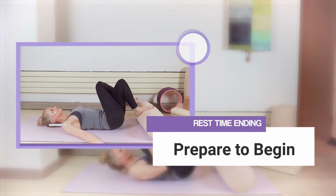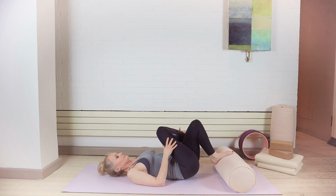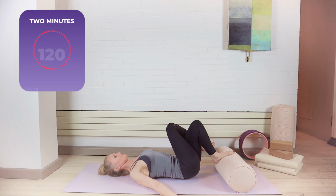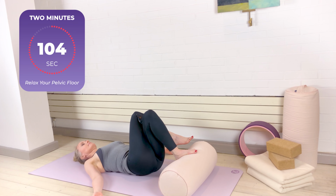So allowing yourself to hug your right knee into the chest, flexing the foot and crossing the leg. Relax the hands to the floor, and we're going to take 2 minutes in the position on this side. Begin by noticing the difference in sensation when you take this position with the right leg crossed versus the left. Notice how it feels in your pelvic floor.